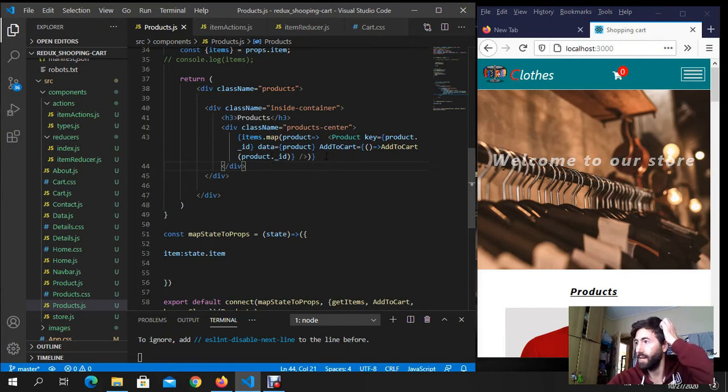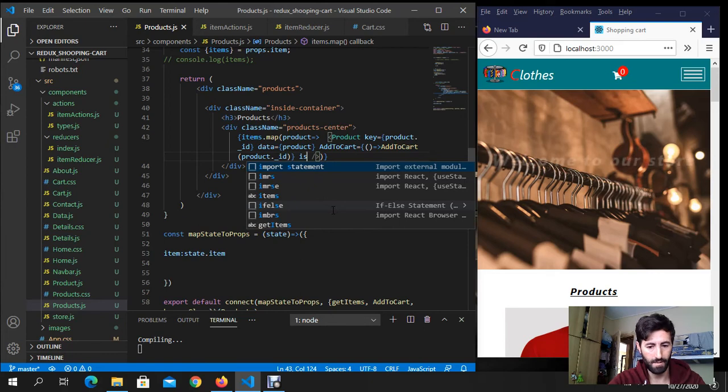Okay, add card. Also we want to pass here.